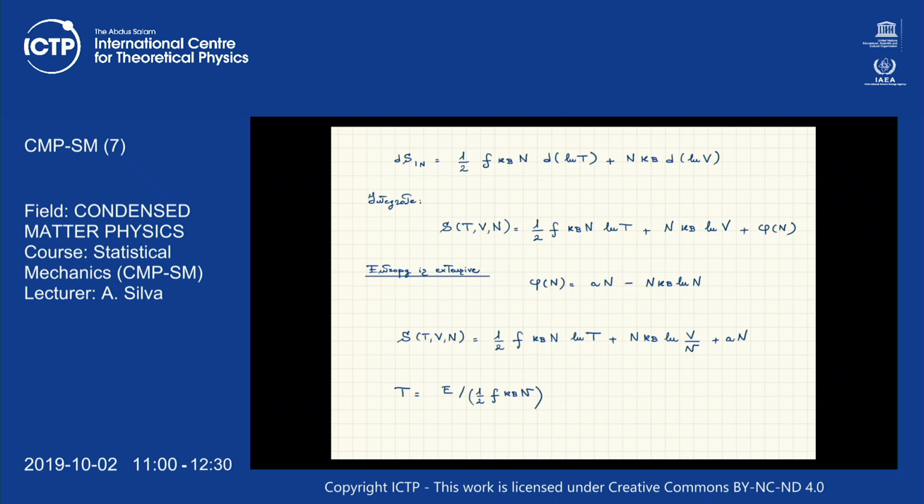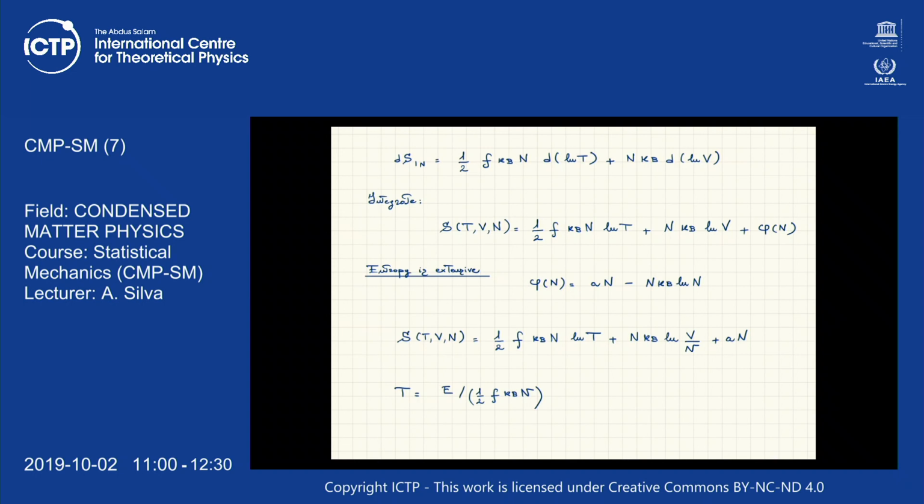I'm trying to understand what you said about the n K Boltzmann being here. You don't see it? Well, this is not extensive, right? Because to be extensive it should be linearly proportional to the number of particles. And the volume is an extensive quantity, so therefore this goes like n log of n, because the volume goes like n. So it's not extensive, too bad. How do we cure it? We just subtract; phi of n is arbitrary. So we choose phi of n to be some linear function of n minus n log of n. This term here will combine with this one to give us this. You see it? Because I will have n k Boltzmann times log of v minus log of n, which is log of v over n. Clear?